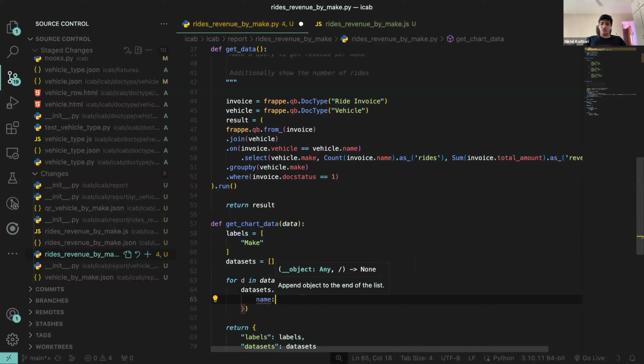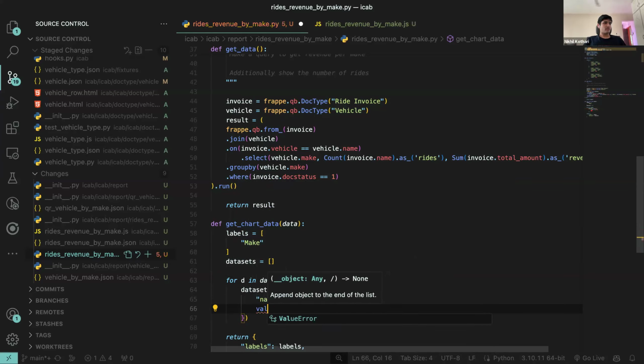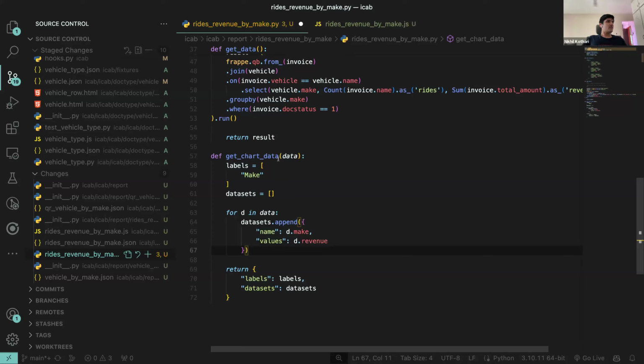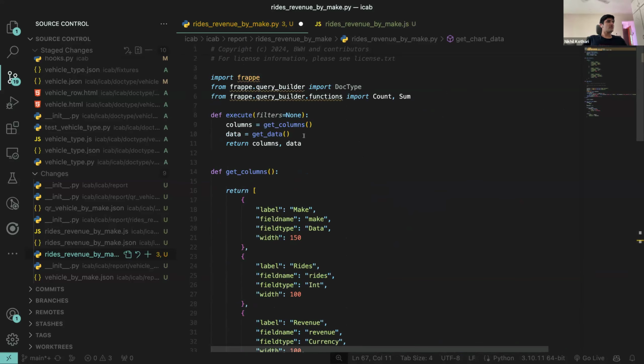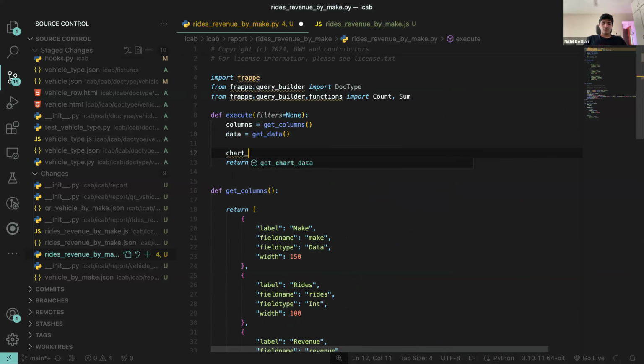I'll say d.make for the name, and for values I'll do d.revenue. Let's see, get chart data. I haven't set the chart type yet, but I'll do that in a bit.